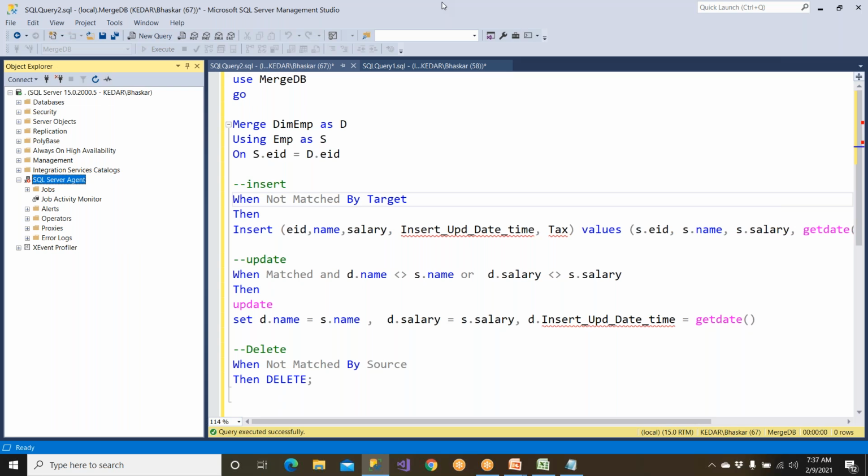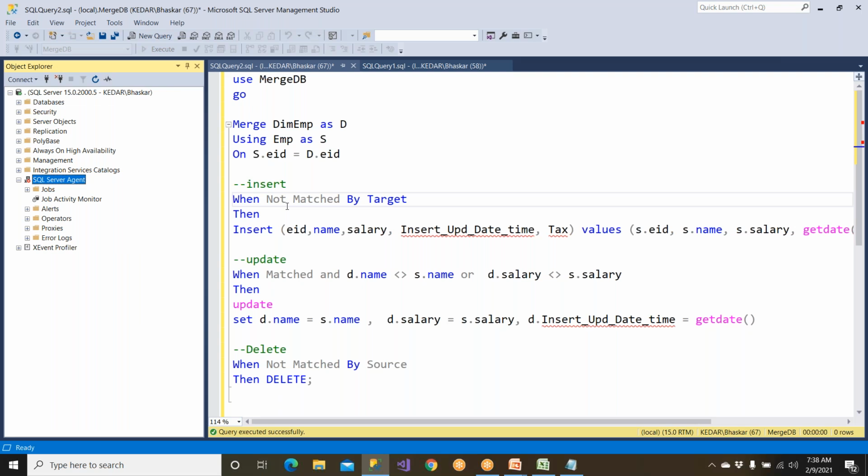Actually, we are extracting the data and transforming the data. Transform means change. If you want to make some conversions here and there, you can do that. Otherwise, there is no need for transformation, simply load it. So here we are doing extracting and loading. We are not changing any data. Clear? But if you want to change some data, you should also write some logic in between and then load the data into the destination. Am I clear? So this is how we can perform incremental loading. Merge is a very fast command to perform incremental loading and ETL operations.